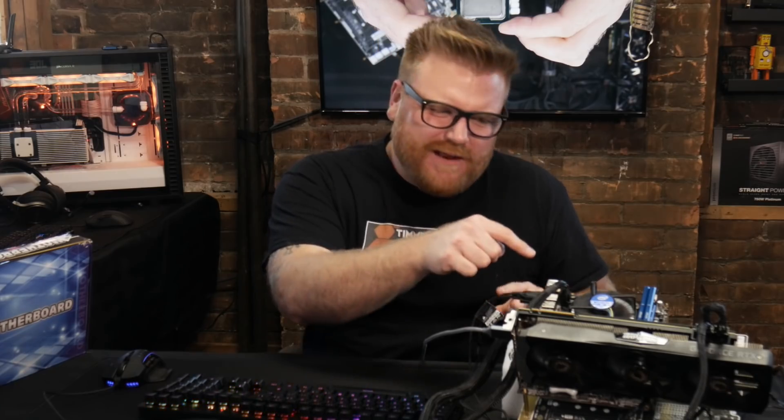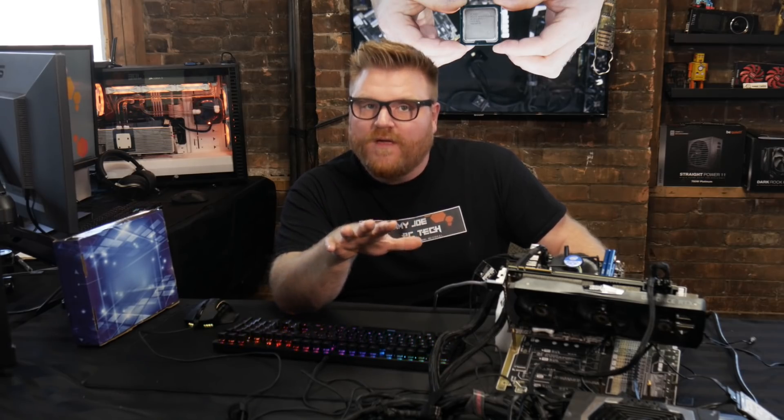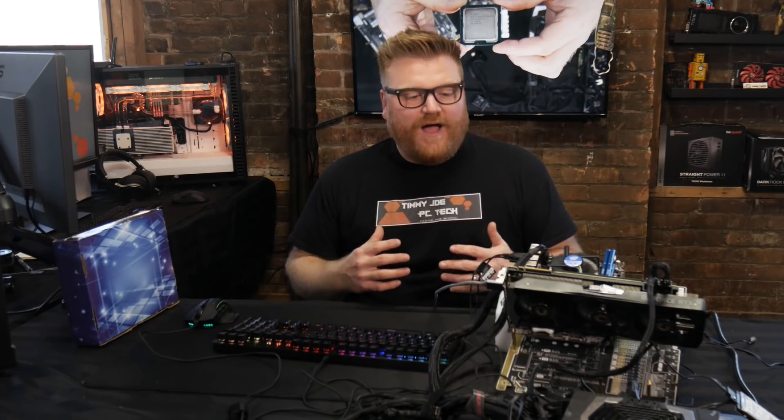Is this a terrible suggestion for a budget computer? You'd have to be a tinkerer — willing to put up with some issues. I had RAM compatibility problems, the BIOS is ultra old and not favorable for changing settings. I maxed out the power settings and it's still not taking advantage of the 1600 MHz RAM. I won't fully advocate for going out and buying one of these, but if you're a tinkerer wanting to build a budget system for a friend, this might be an avenue — especially where used Ryzen pricing is high. You're not going to find an Intel with six cores and 12 threads anywhere near this price.